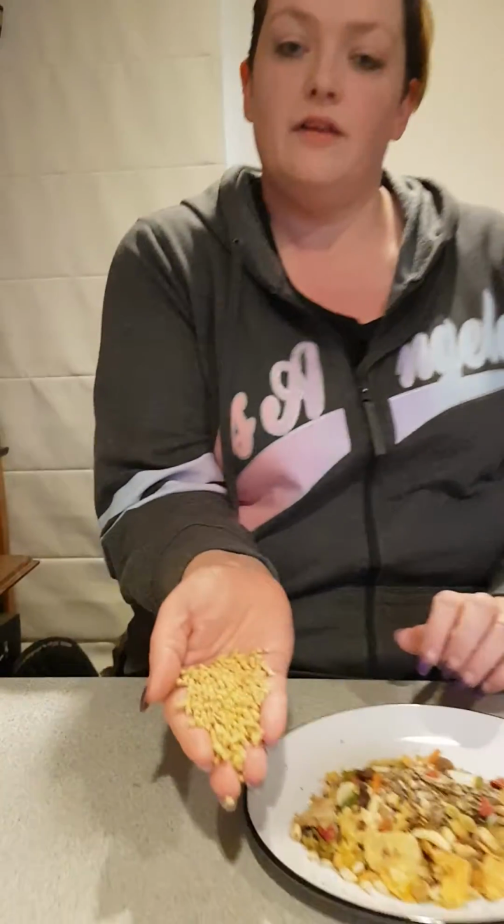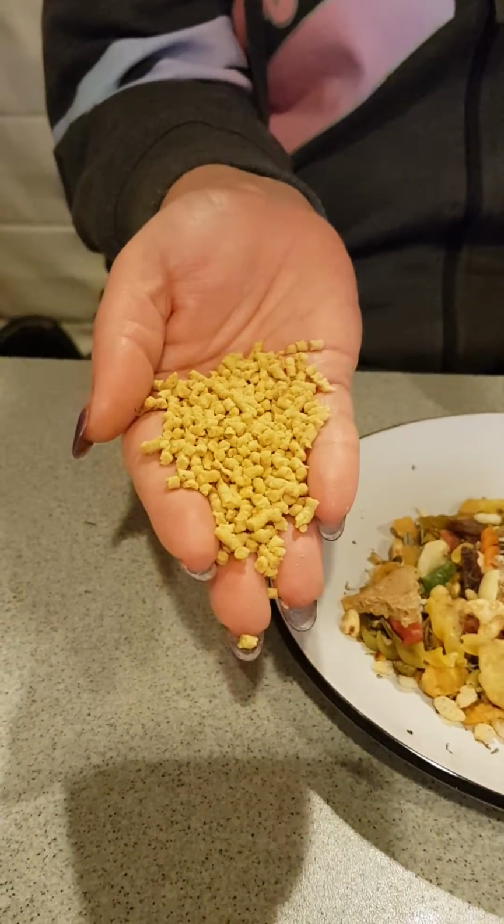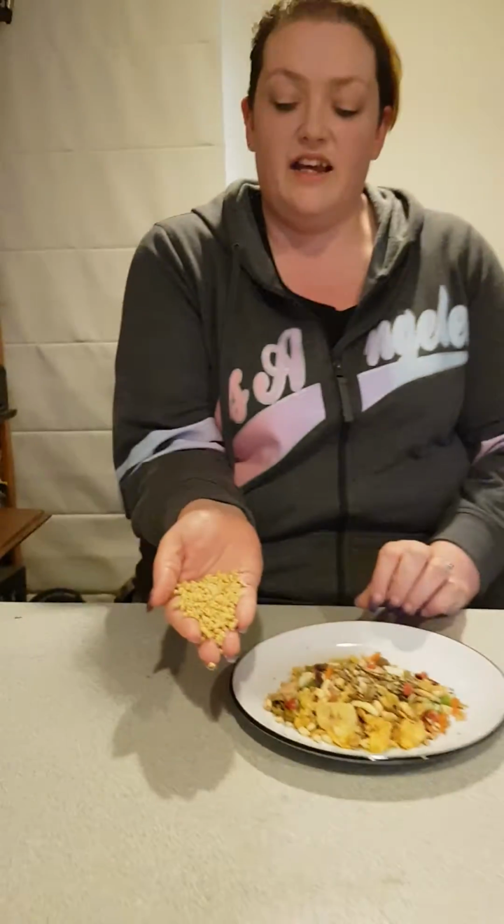We use a combination of both commercial and fresh foods to put it together, making sure that we've tried to get as much nutritional vitamin levels in there as possible. We used to be a great supporter of Vetafarm, the crumbles that you get. This is great for older rats and young rats. They can't stash it, it's easy to eat.